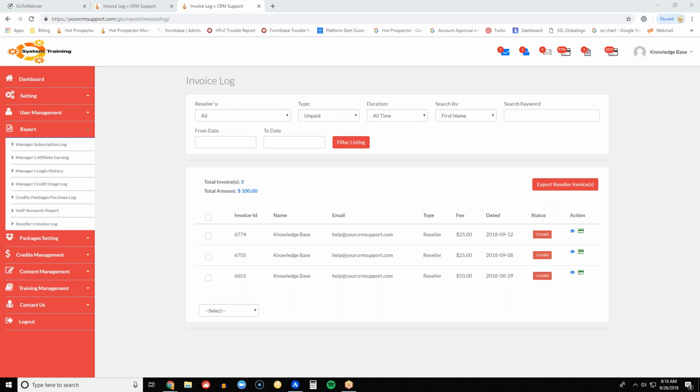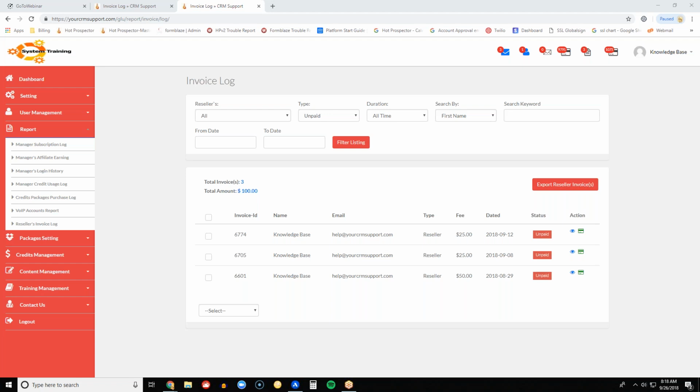When a user of one of the white label's managers signs up through their website, and they subscribe to a manager account with the manager's payment gateway, so they pay through Stripe or whatever, they get their manager account created.